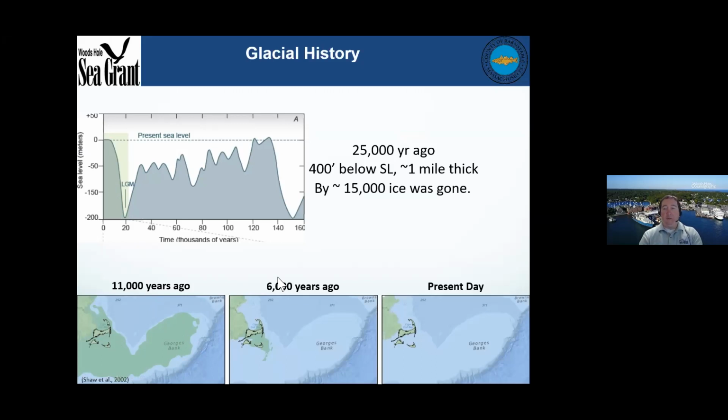The ice sheet continued to melt, water was going into the oceans, and now 6,000 years ago, George's Bank is finally underwater. You still could have walked out to the islands, no ferries needed, but now we're getting waves, erosion, and storm impacts across the Atlantic, not just this local area, right? So this is when erosion really started taking off, especially for the outer arm of Cape Cod and how exposed it is. Eventually, we get to our present day configuration, but we're going to dive in a little more granular than these 5 to 10,000 year jumps to see what was happening during these time stages.